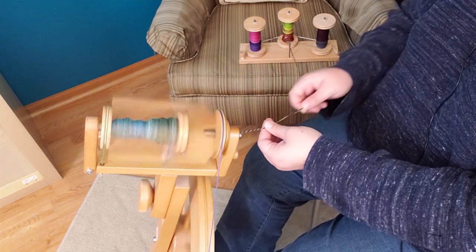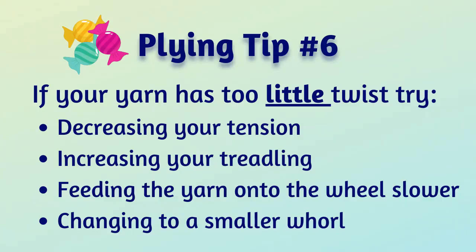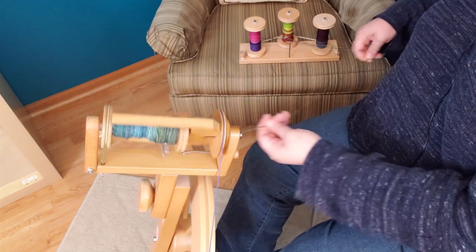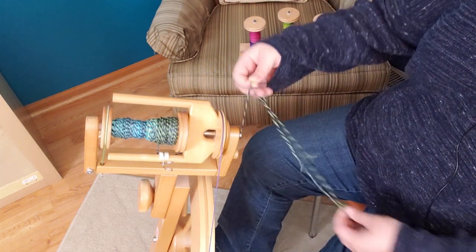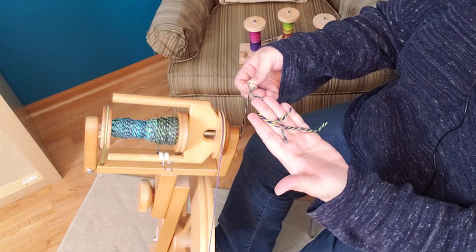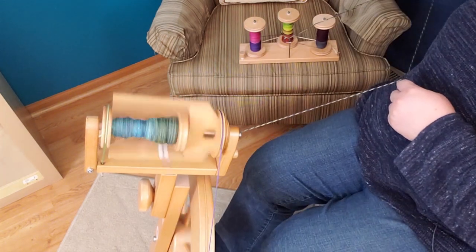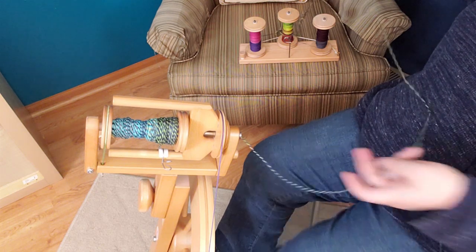And let's do a little bit where we have too little twist. I'll show you what that looks like. Okay, so let's pull that off. And now we'll fold that over. And this is too little twist. It is sort of looking a little bit separated. So to correct it when it's under plied, you add more twist.